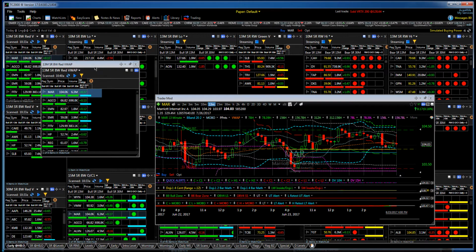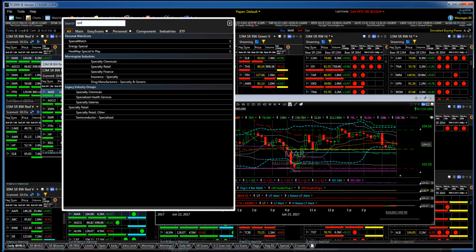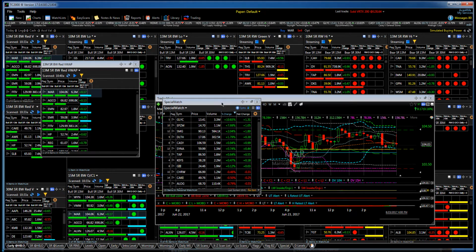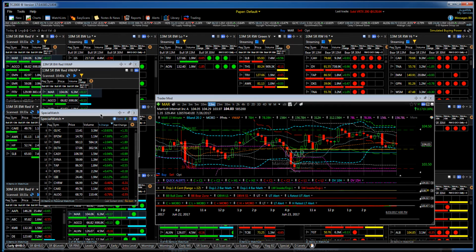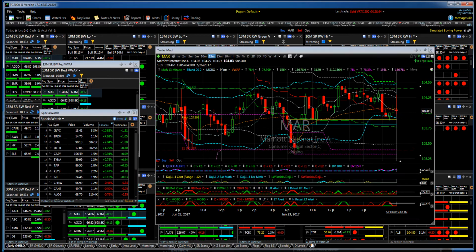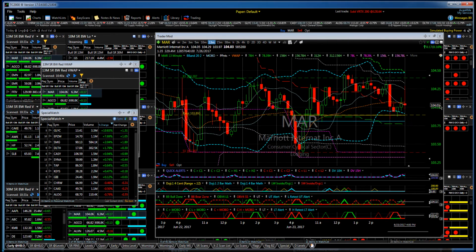If you're looking for, you want to scan maybe some stocks that you've handpicked. I have one I call my special watch. And of course, you've got your favorites, you got your flags, and you know from the chart, I'm going to blow this back up for you. From the chart, over in the right hand corner here, right next to your RT for your real time, you got a little flag, and you can flag a symbol. If you noticed, MAR, the flag just came in there, and I can unflag it from the chart as well.